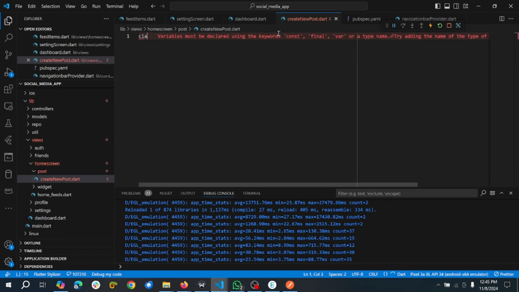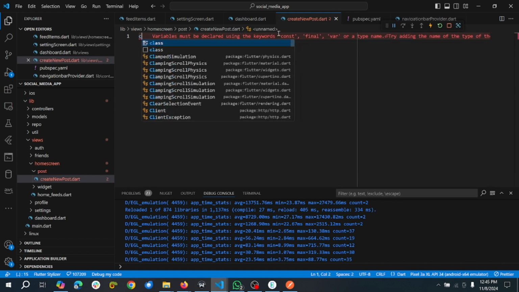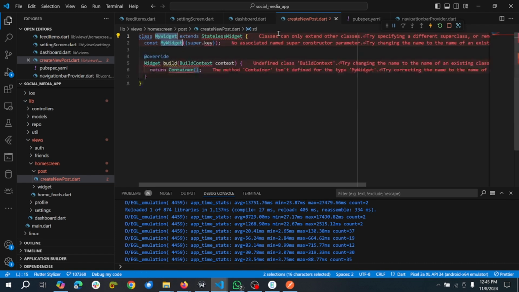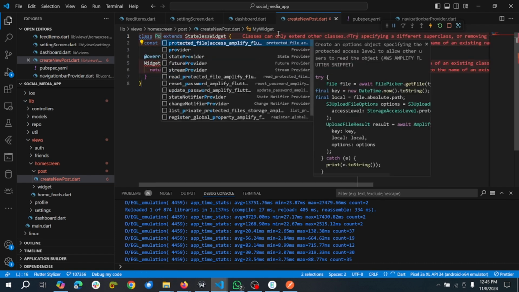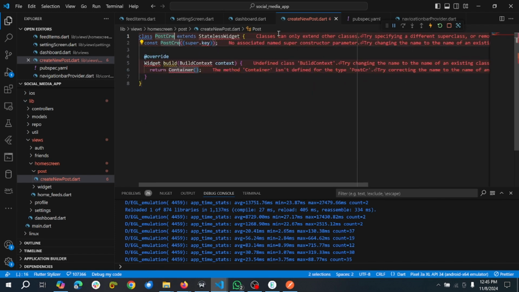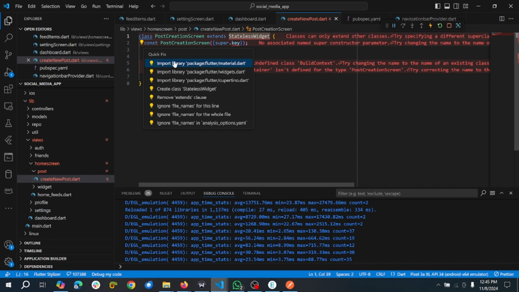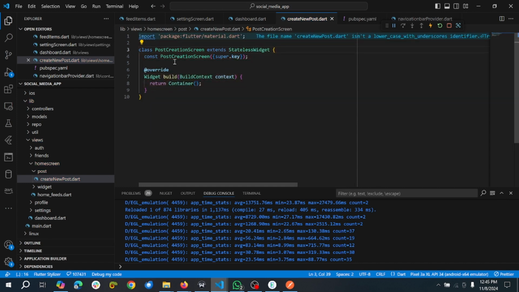Right, so it's going to be a stateless widget, post creation screen. All right, take this off, we don't need it.